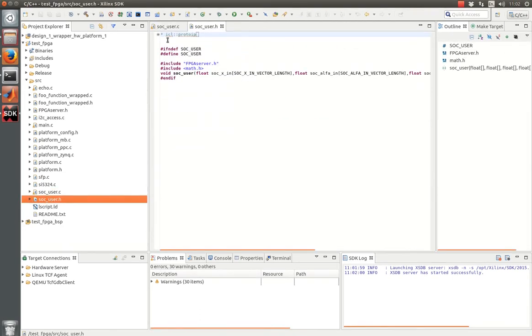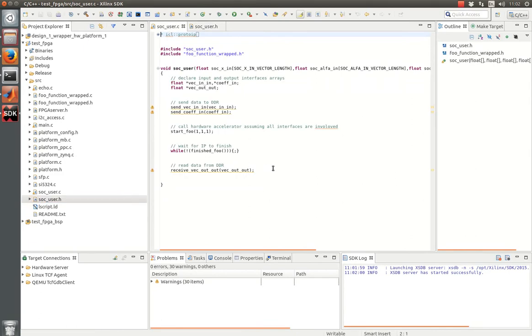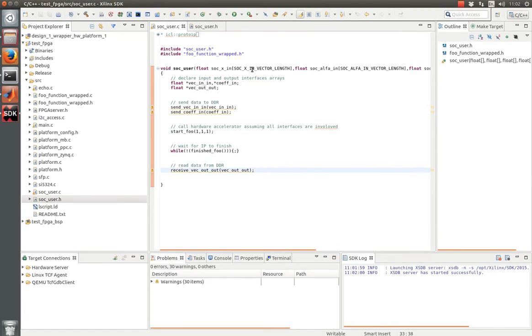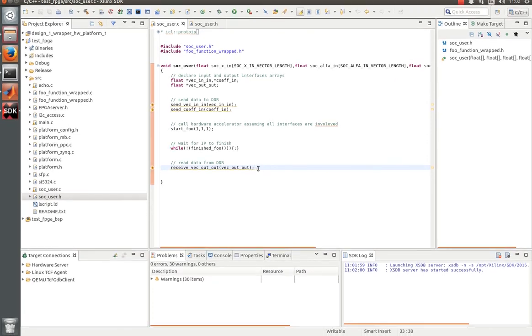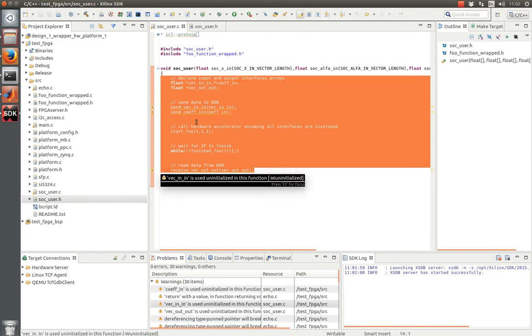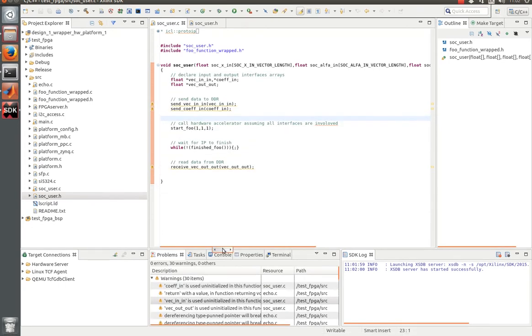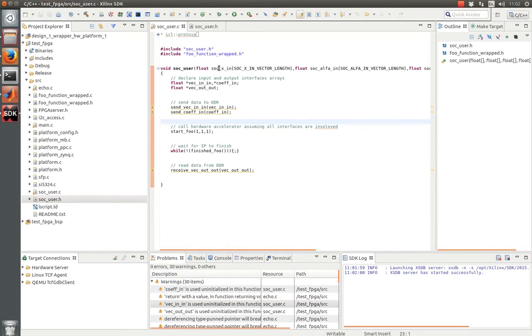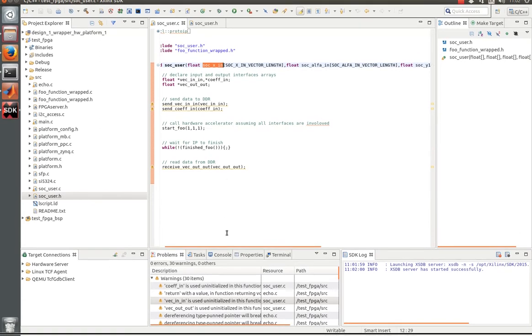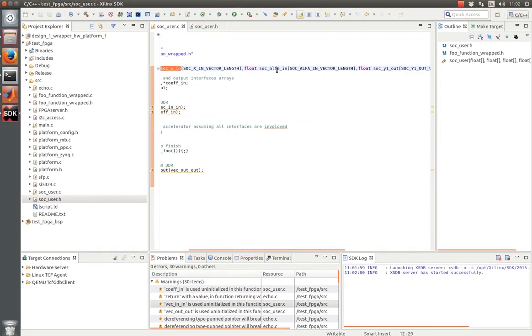Okay, we go to socuser.c, and here we have a function with a set of interfaces and some code generated by Protoip. Firstly, we go through the list of vectors, interface vectors. We have our X vector, then we have alpha. These two are input vectors, so we have SoC X in and SoC alpha in.